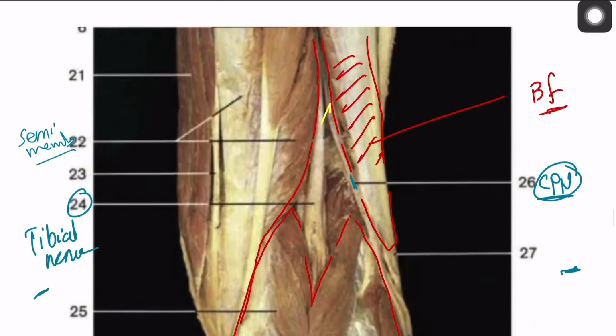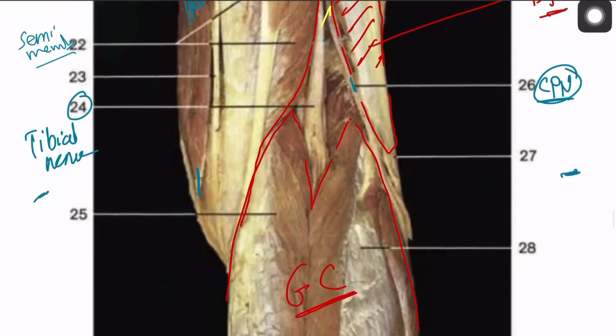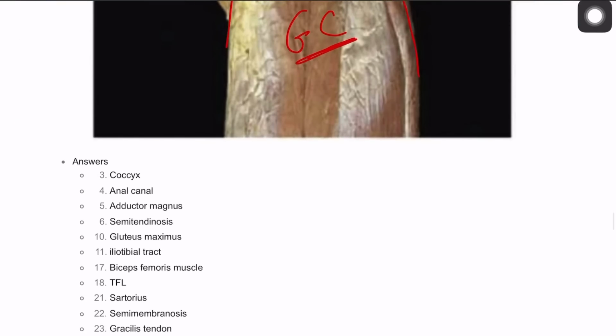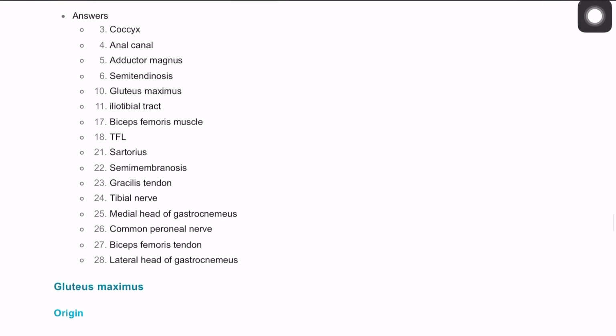If you remember, it will go to the common insertion there. So this is the gracilis muscle, all right, the gracilis muscle. And obviously the sartorius will come in here as well. So we'll have the GSS, so gracilis and semitendinosus, semimembranosus, and also the sartorius muscle as well. Okay, so these are the structures on the back of the thigh.